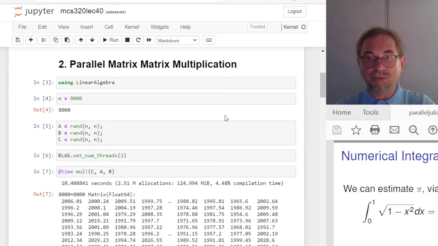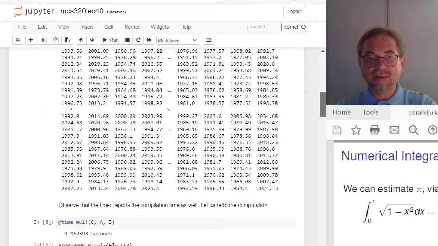Some problems are compute bound, which means that they depend on the speed of the processor. Other problems are memory bound. They depend on the speed of your memory. For the matrix multiplication, which is typically cubic in the dimension, which is already very highly compute intensive, the problem is compute bound.